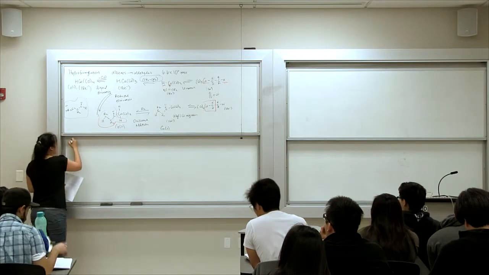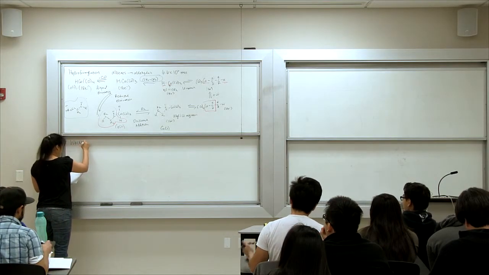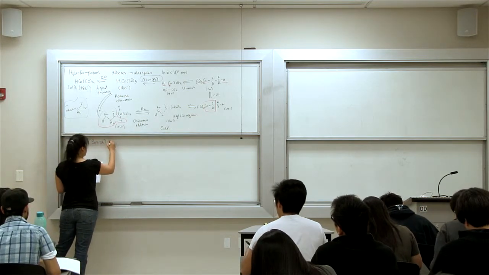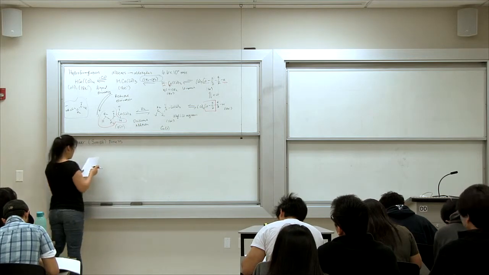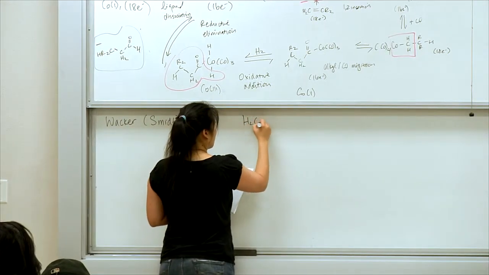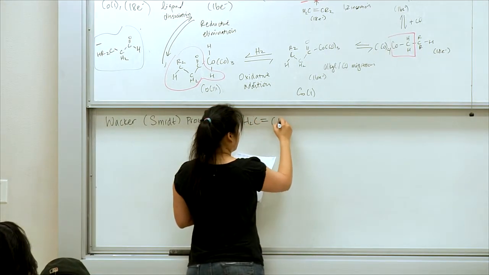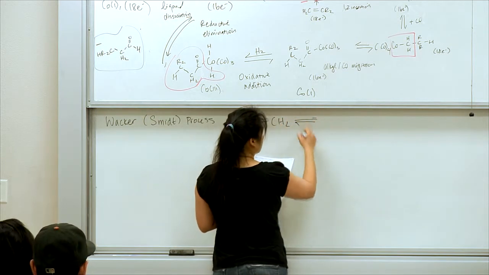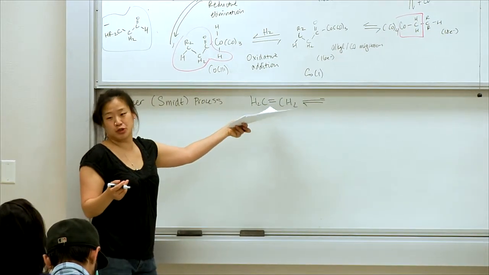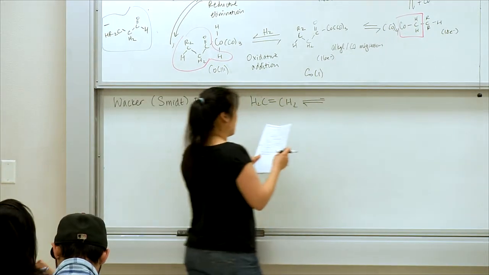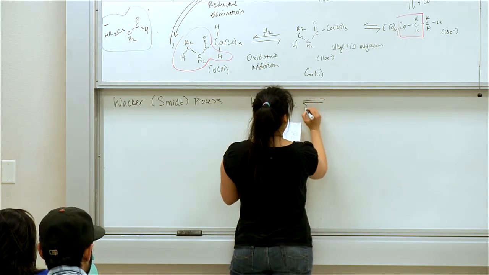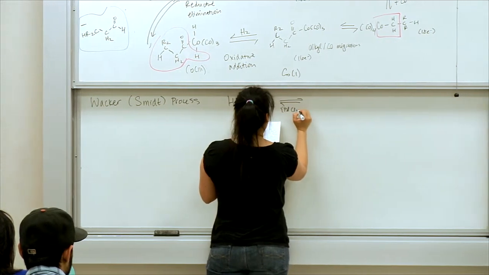So another process is called the Wacker-Schmidt process. This one's also discussed in your book. So this one, the overall reaction, is taking an alkene. Alkenes are a very common starting material because it's one of the most common groups found in petroleum, so if you can find ways to functionalize it, that's our major source of carbon right now, petroleum or oil type, fossil fuel type sources.